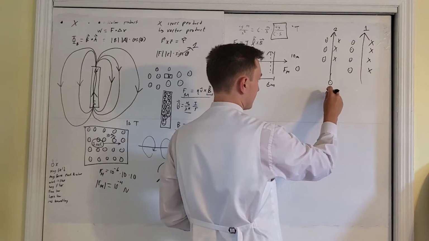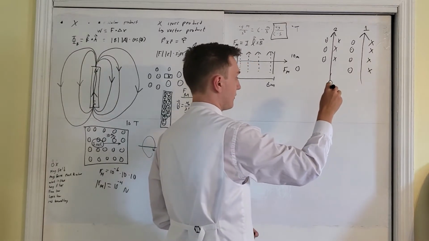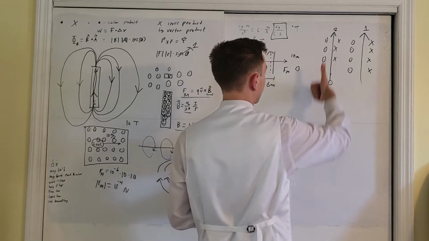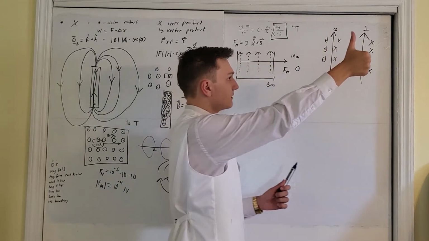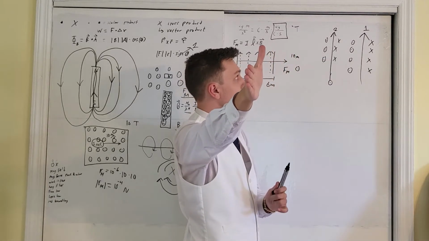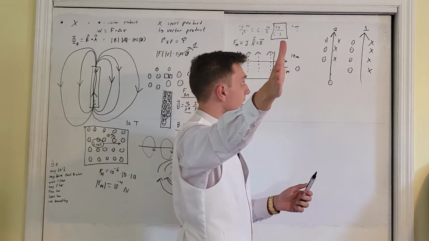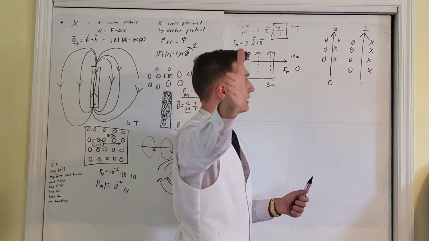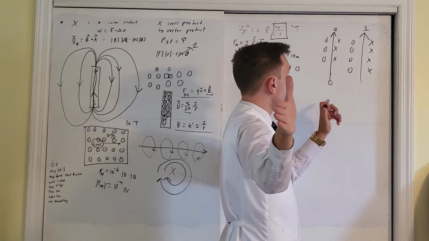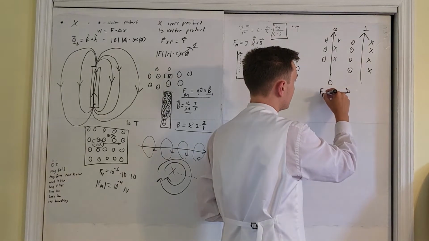To calculate that force, we need to first identify that the B field from wire 1 is pushing out of the page like this. The current from wire 2 is moving upwards like this. So I have my thumb in the direction of current, my fingers in the direction of the B field applied to wire 2, and therefore the force applied to wire 2 is going to be in this direction. So the force acting on wire 2 is pulling wire 2 to wire 1. Okay?